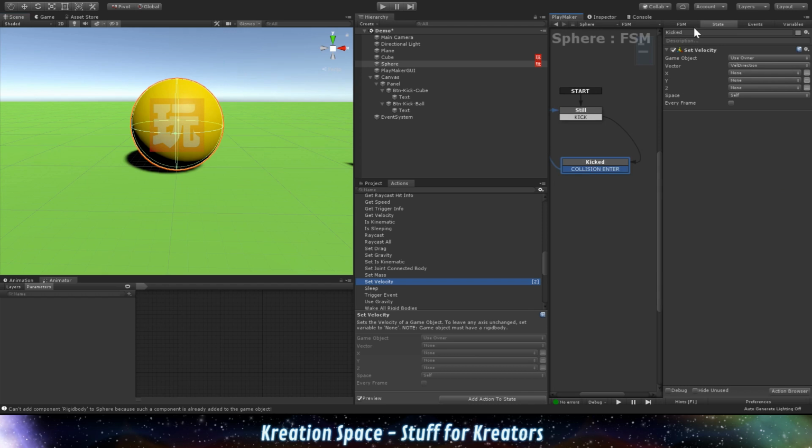State machine. Hold the bus. Add transition, system events, collision enter, collision stay. Let's add that as well. So on collision stay, it will go there.